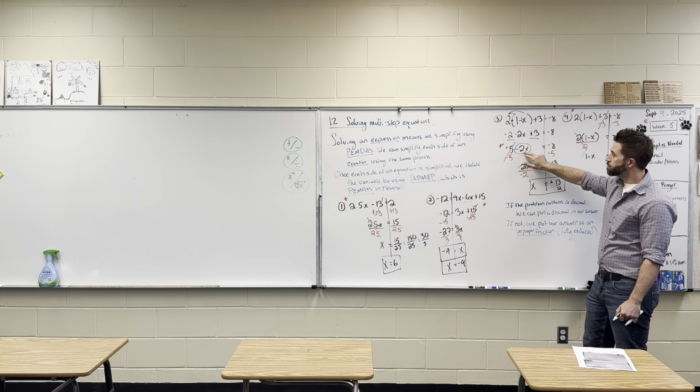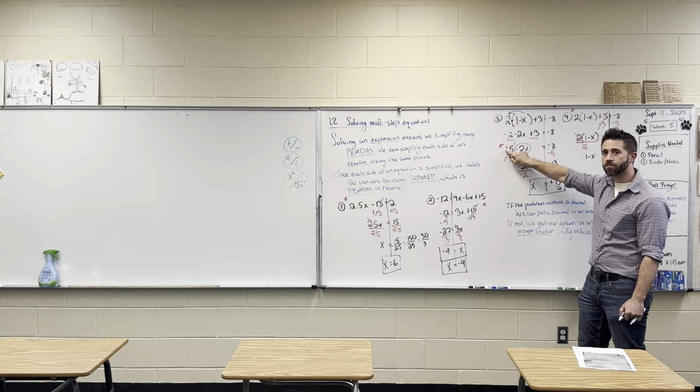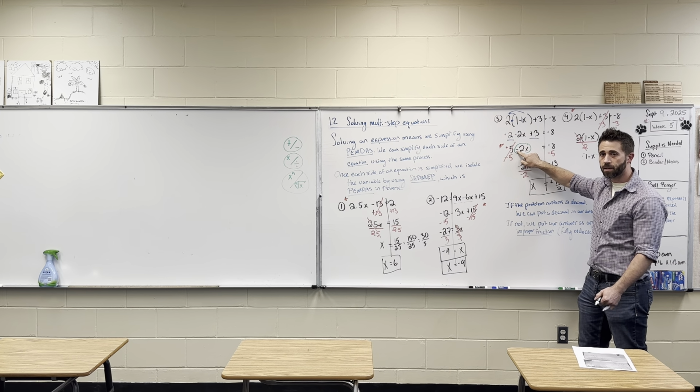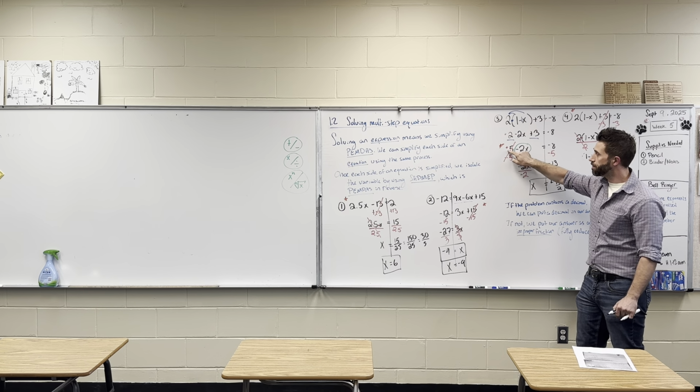If you said add, you just made the same mistake as we made over here. This 5 minus 2x, how do we get rid of the 5? We paid attention to the symbol in front of the 5, not what was separating it from the 2x. That separation tells us it's a different term. It doesn't tell us how to get rid of it. The 5 was positive.